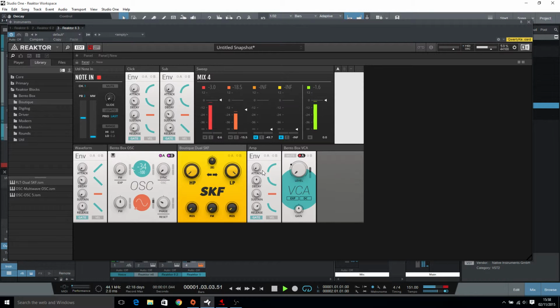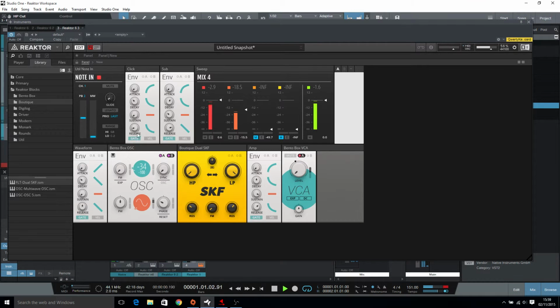I'll move that after the event. Get a bit of a bass boost going on. Nice and low.